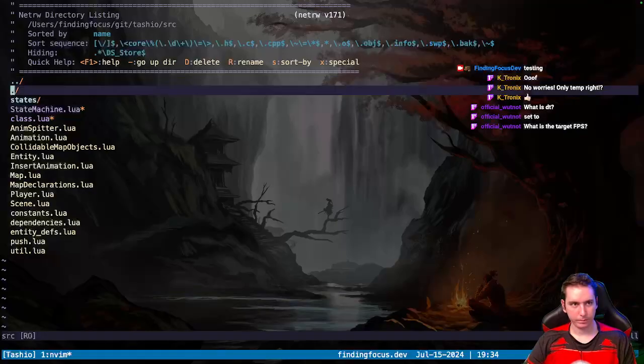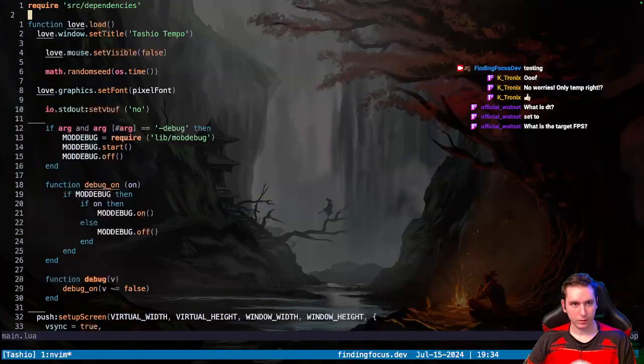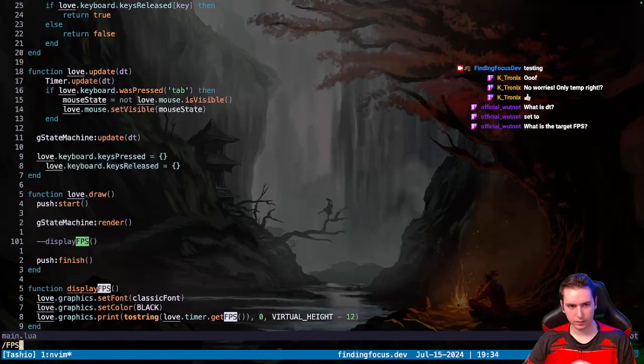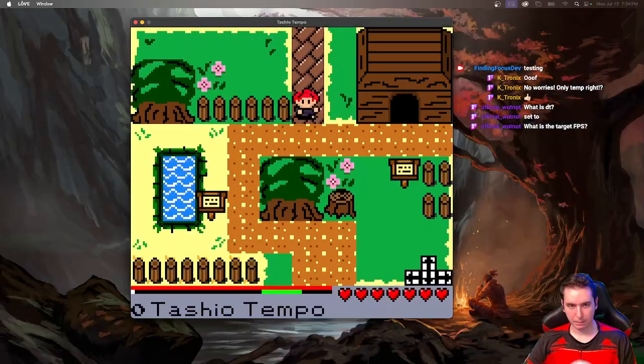Let's see. We should have an FPS. Really? Yeah, display FPS. Okay. So if we put this display FPS on, it should be 60.